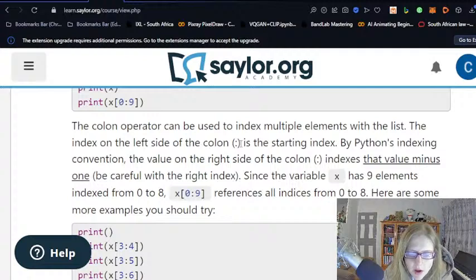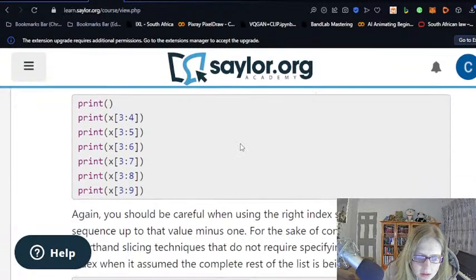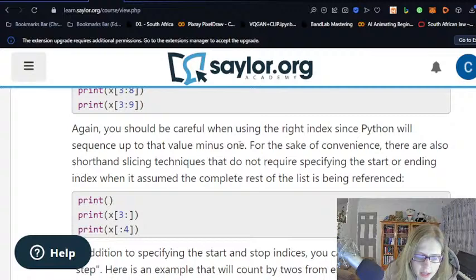Okay, so be careful with the right index. Since the variable x has 9 elements indexed from 0 to 8, it effectively references all indices from 0 to 8. And you should be careful when using the right index, since Python will sequence up to that value minus 1.